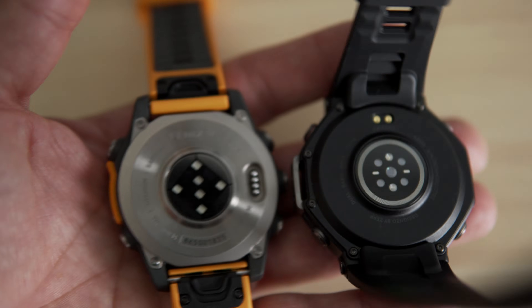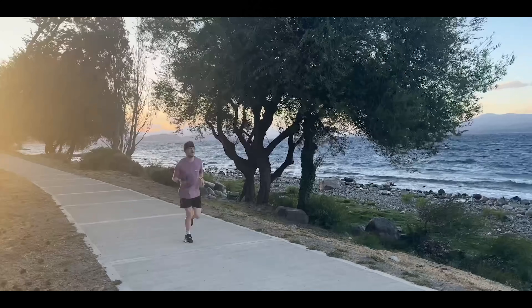What about Rob, the Quantified Scientist, in particular? He has said in some recent reviews that he has kind of small wrists. And what size watch did he purchase to review? The 51 millimeter size — the largest, tallest, heaviest possible version of the Fenix 8. There is little chance for the sensor to perform well here. So does that mean the Elevate 5 sensor is a poor sensor? No, I honestly don't think that's the takeaway. If you throw a heavy 51 millimeter watch on a smaller wrist, there's too much room — get the pun — for error. I'm not a Garmin apologist; I personally sent my Fenix 8 back to Garmin for reasons that had absolutely nothing to do with sensor accuracy, and right now I'm training for my upcoming marathon with the COROS Pace Pro on my wrist.